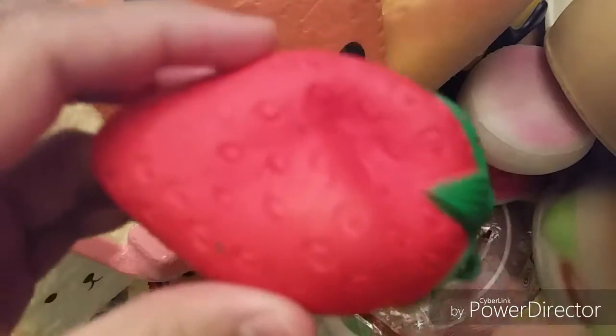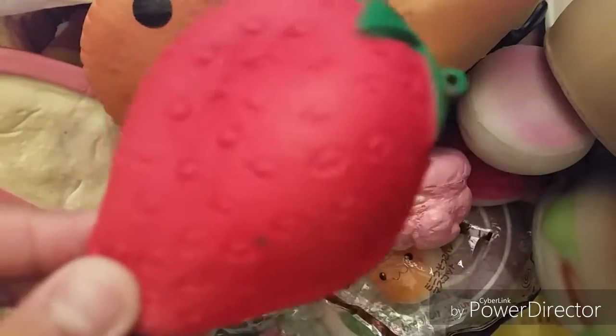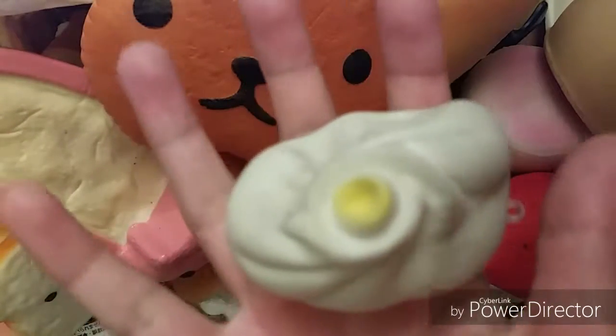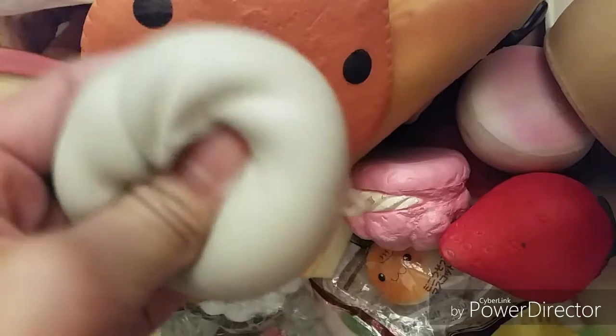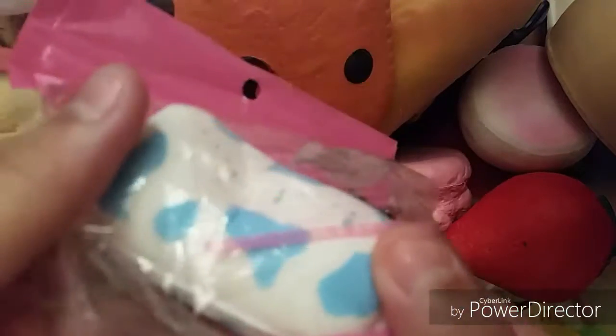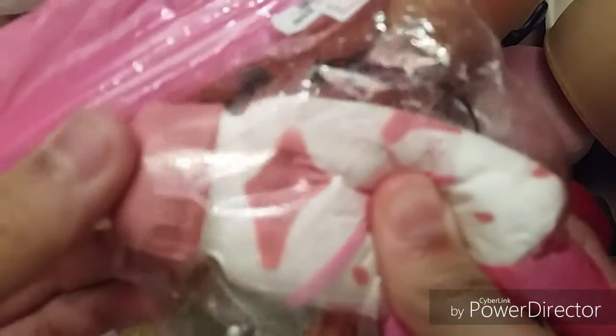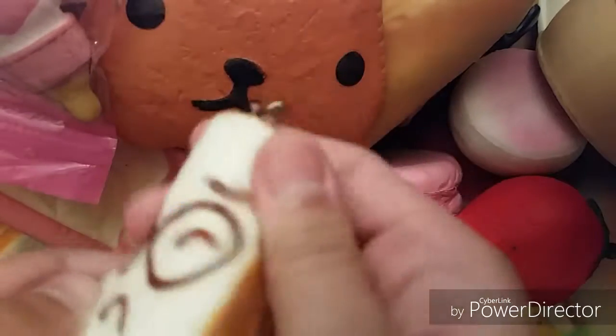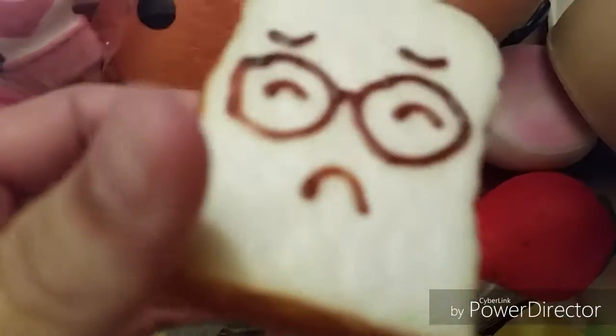Then I have this strawberry squishy. Then I have this medium-sized steam bun. Then I have this mini blue baby bottle. Next I have this pink mini baby bottle. Then I have this mini slice of toast with a sad face.